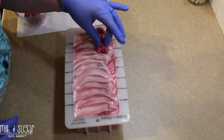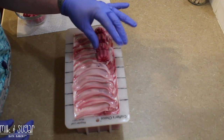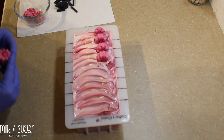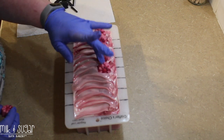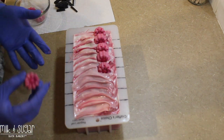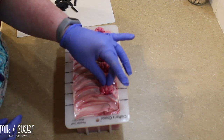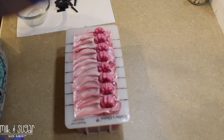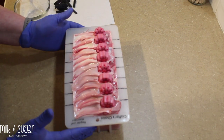I love this scent. I've always loved it from Bath & Body, and to be able to make my own soap with this fragrance is fantastic. When I painted these little flower embeds, the way I do that is I just take a very, very tiny art brush and I'll mix a little bit of the darker mica with some vodka because it's fast drying, so the vodka will just evaporate away and leave the mica on there.